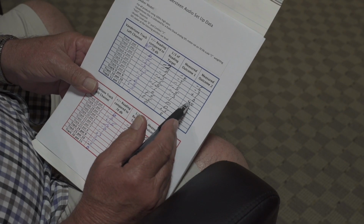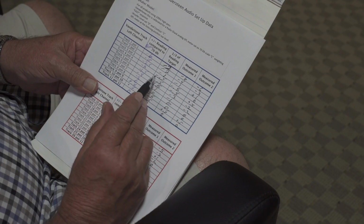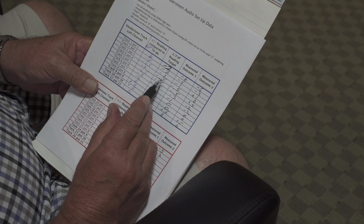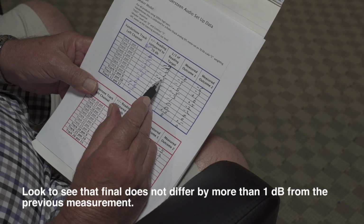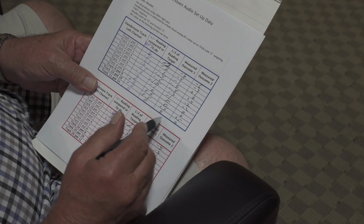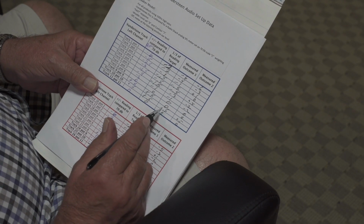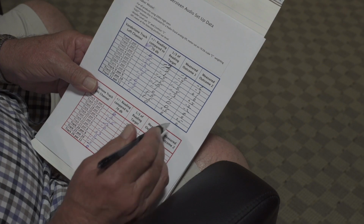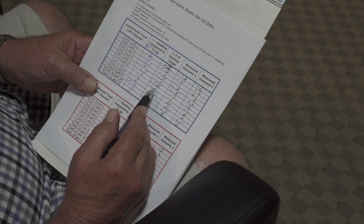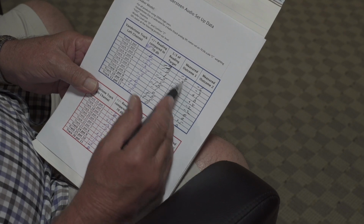Had one of these deviated more than plus or minus 1 dB, you would want to go and readjust back to your target, what your target was in the first column, and that's the reason for doing the target, so that we're always reminded. Because after going through all of the adjustments, it can have some effect on what you did. Here we didn't make any readjustments, but that's the reason why you do target, so that you know where to go should there be a big change from outcome 1 to outcome 2. Most cases, they'll be within plus or minus 1 dB, no change required.